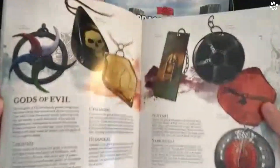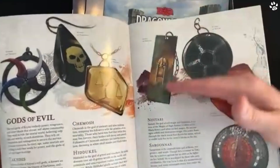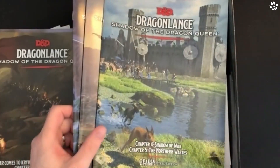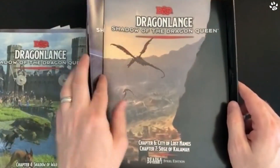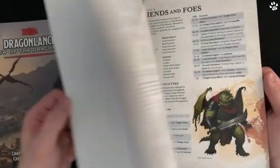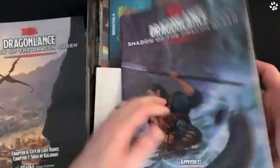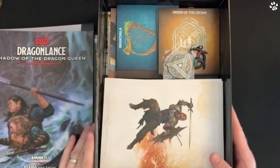There's some great session zero elements — 'Prelude to War' is where the story begins. All the artwork from the main book and modules is reprinted on separate sheets, so as a DM you can put them on your DM screen or pass them around the table. They've really thought about how to handle this book. The price point is much more affordable than the platinum editions and you get a ton of stuff. The appendices are also broken out into a separate book — magic items, encounters, psychics, NPCs — all at your fingertips.